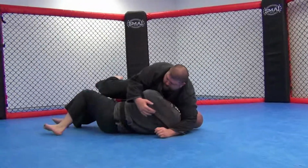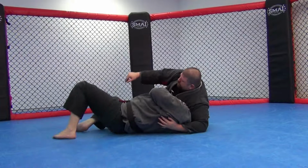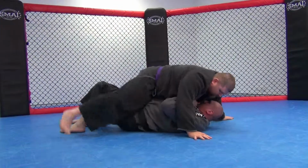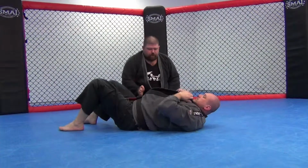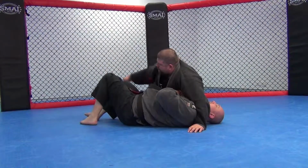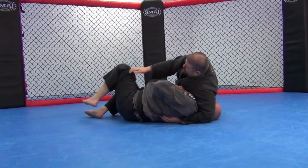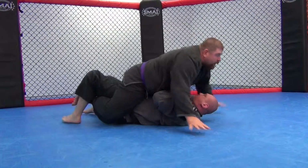The reason I do that is if I just try to step over this leg, he'll catch me in this guard pretty much every time. So I need to avoid that by pulling this in, kill the bug, come up. Another thing is to think about going across his belt line with your foot. If I try to put my foot down past his knees, that ups the percentage of him being able to catch my foot. But if I push it through here or sort of over my arm but still along that belt line, and then it's on the mat, back into my mount.